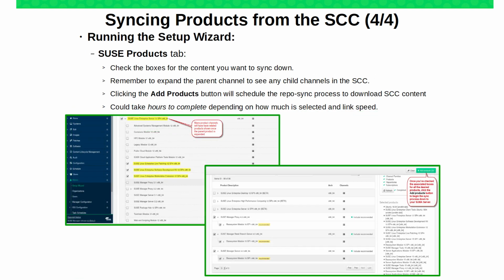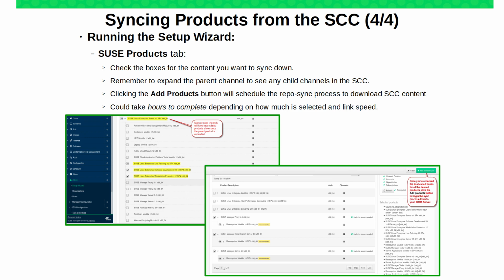Once the available products have been populated on the SUSE Products tab, and this could take 2 to 4 minutes to populate this information from the SCC, you can begin selecting those channels and subchannels whose content you will sync down to your SUMA server. There is a set of navigation buttons for the SUSE Products tab on the bottom right of the screen. Potentially, you'll need these buttons to see all the subscriptions and entitlements available based on your SCC credentials.